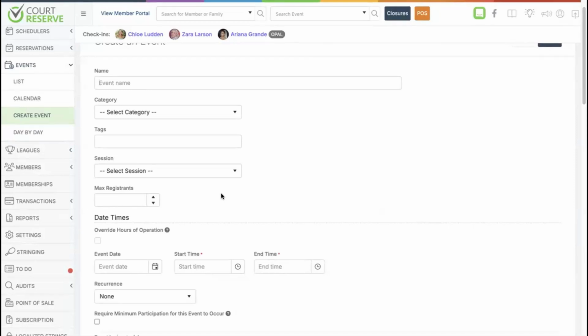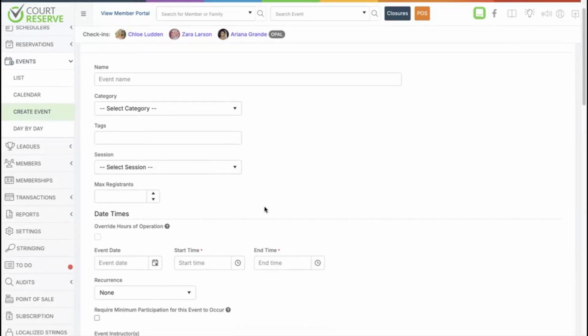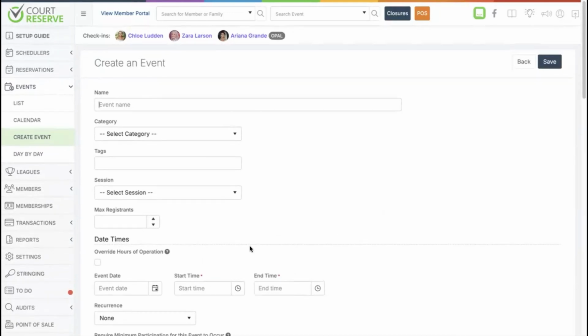So usually what I suggest for people who want to do that is just create two separate events for the two separate times. So maybe you have one that's Saturday from 9 to 10, and then Sunday from 1 to 2. That way you don't have to go in and edit all those individual event dates and edit the start times for those.